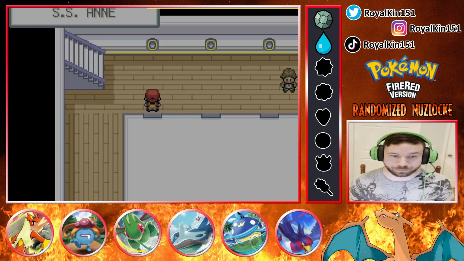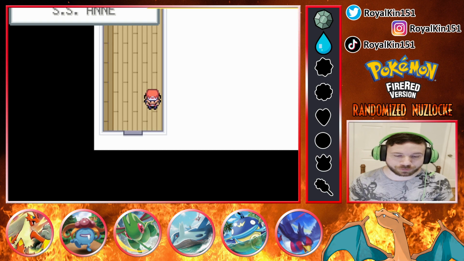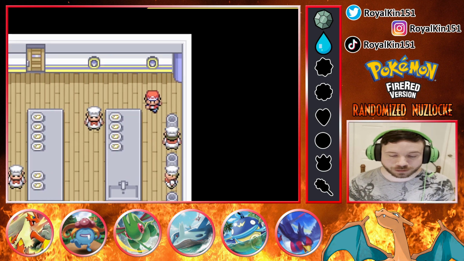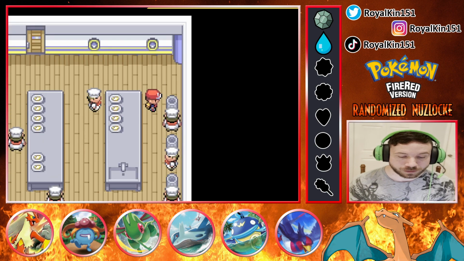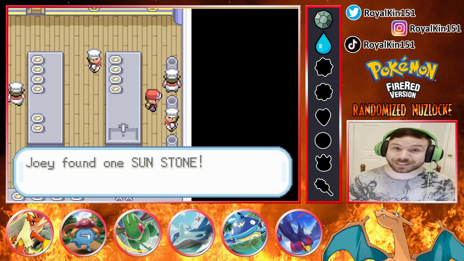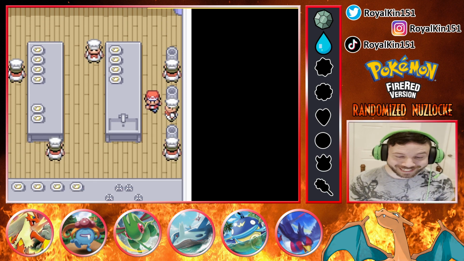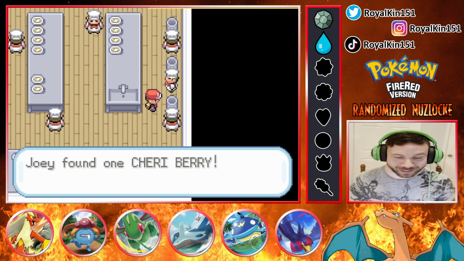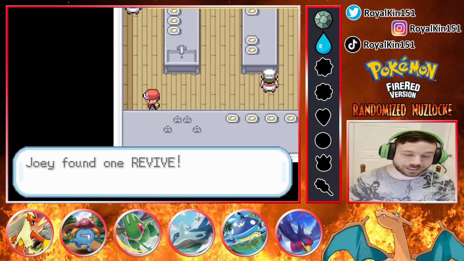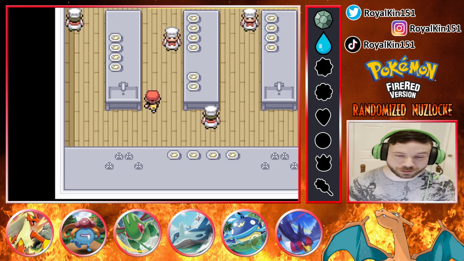I don't think you're supposed to let me know. It's like the marshal on a plane being like, "Hi, I'm the marshal. Do not fear." This part's fun because all of these trash cans are randomized items. Smoke ball. That's garbage. Sunstone! We can evolve Shady Lady! Cherry Berry, we can heal paralyzation. And a revive. That is money, because we cannot revive in a Nuzlocke.